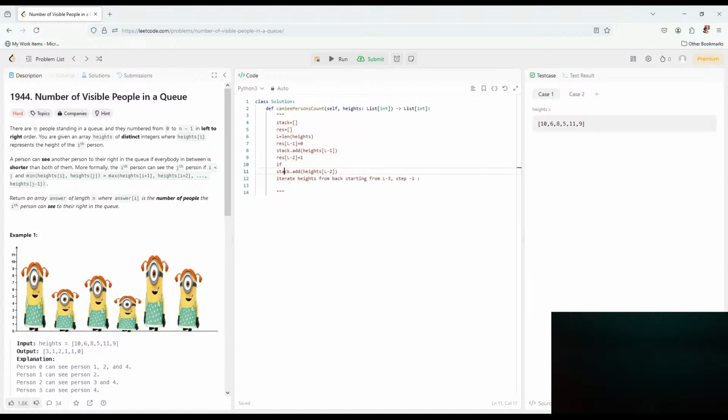So if heights minus 2, yeah, but we need to add to the stack the index as well.